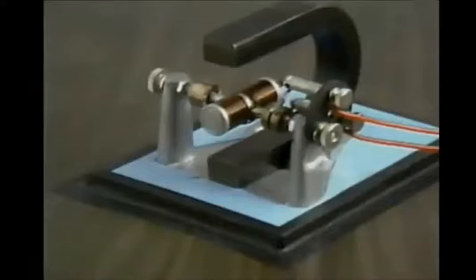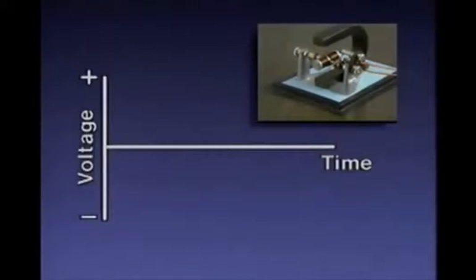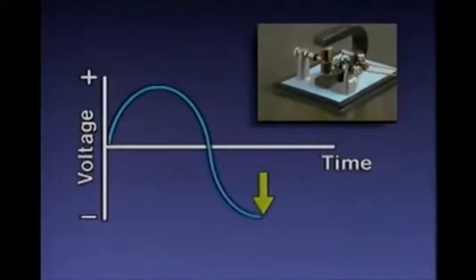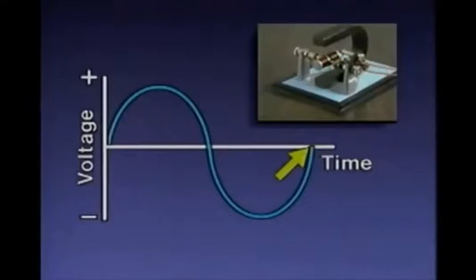To make what happens easier to follow, we'll represent the changes in direction on a graph. One axis on the graph represents the induced voltage, and the other axis represents time. As the conductor rotates through the magnetic field in a clockwise direction, the induced voltage first builds up from zero to a peak or maximum value in one direction. We'll call that direction positive. As the conductor continues to rotate, the voltage returns to zero. It then changes direction, builds up to a peak or maximum value in the negative direction, and returns to zero again. At this point, the voltage has completed a full cycle.